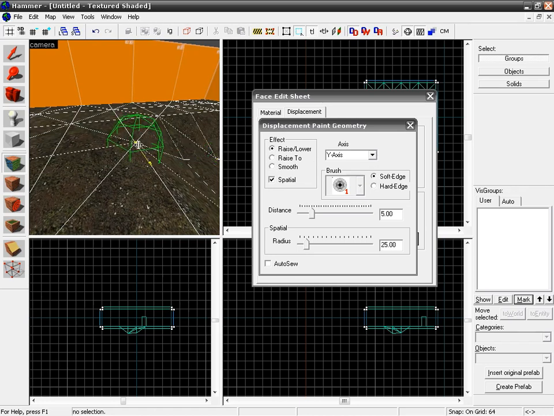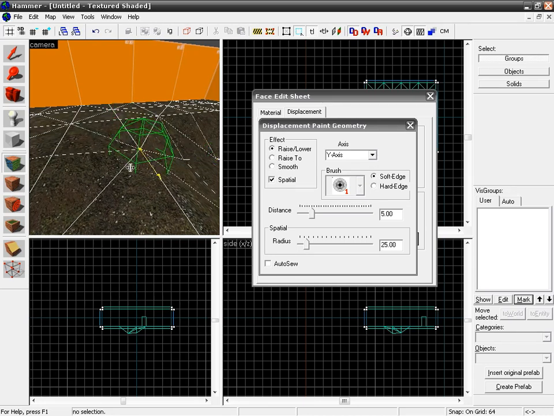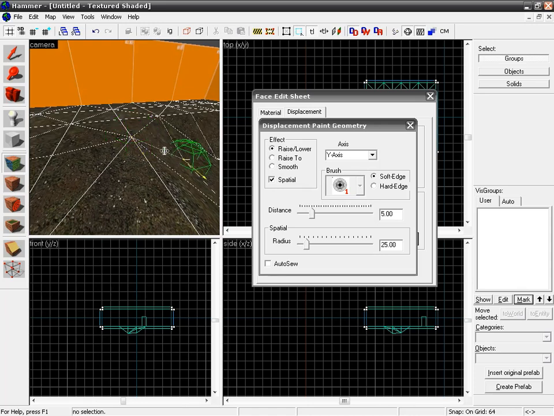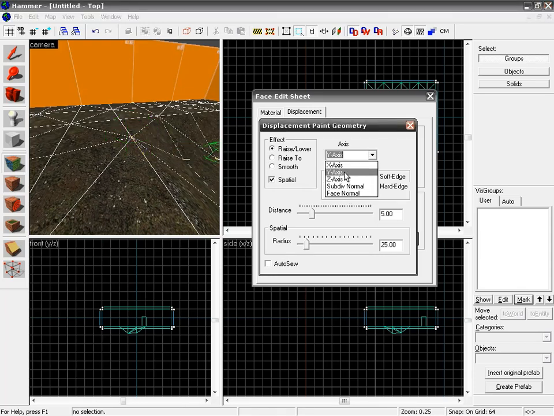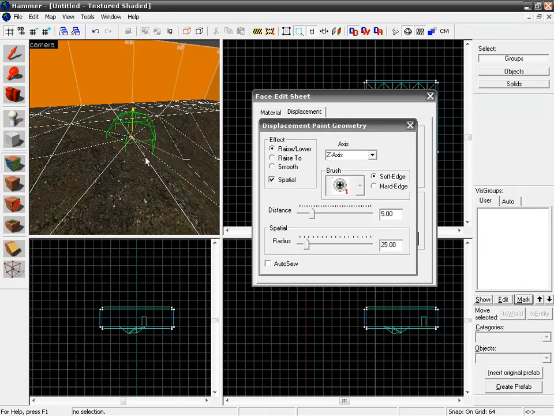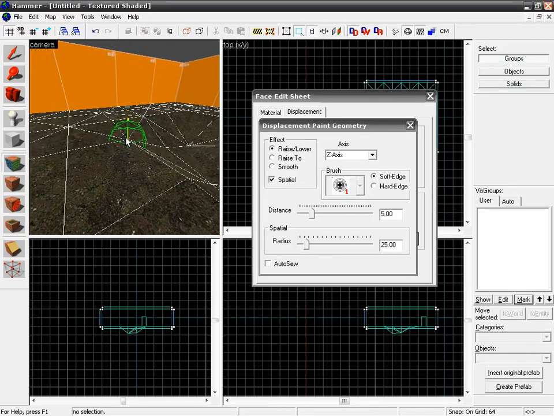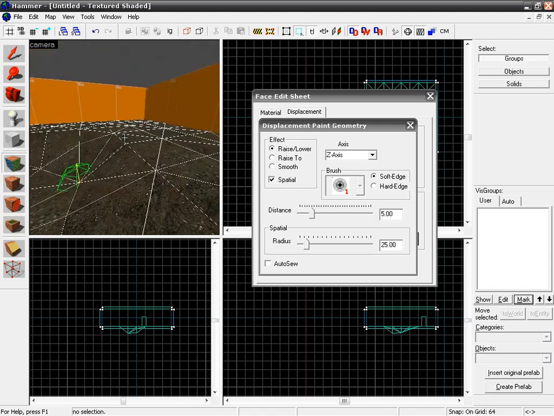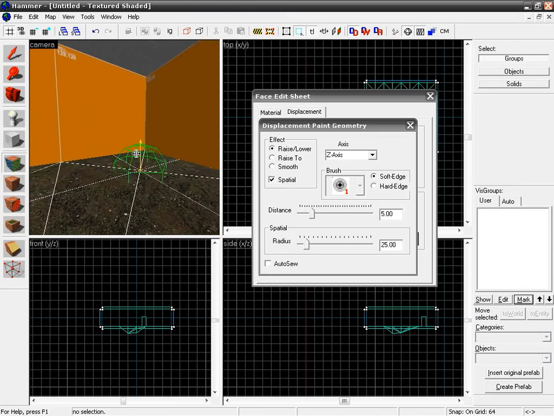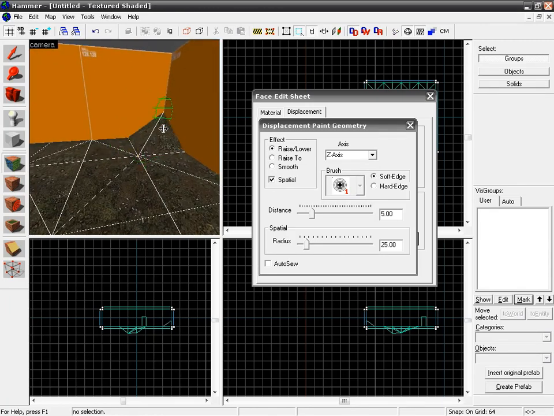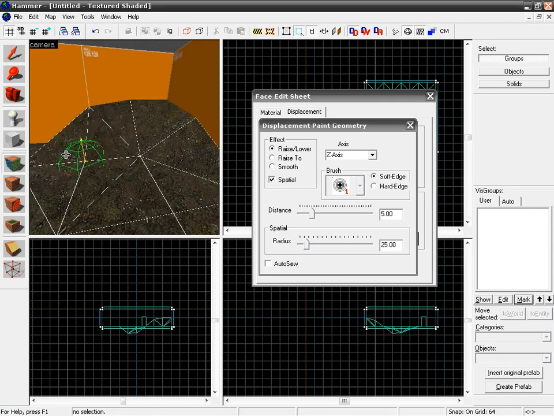So if I were to left or right click, it doesn't really make any real geometry, it just moves those points one direction or another. So we'll go back to either normal or a z-axis, which if you look at that yellow arrow is pointing us straight up. And we continue to raise and lower some geometry. So maybe in the corners of our little world here, we want to raise those up, kind of like sloped edges to our level.